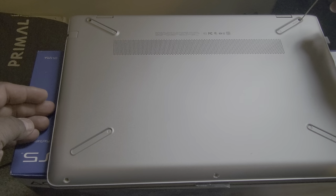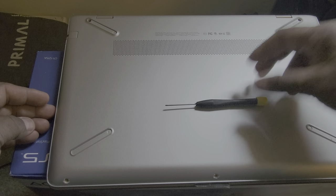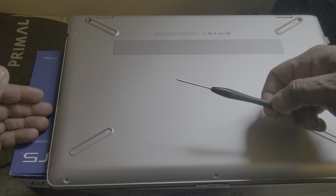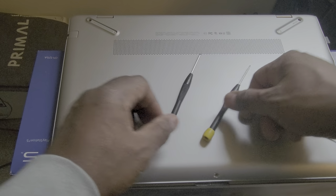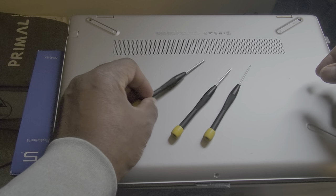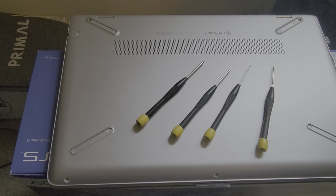Come back. And try to lift the top off real quick. This tool right here, you can find them at a Dollar General or Family Dollar. It's like an eyeglass repair kit. Comes with multiple different types of screwdrivers here. This is all you need. Don't have to spend a lot of money. I think they gave me 5 different screws.